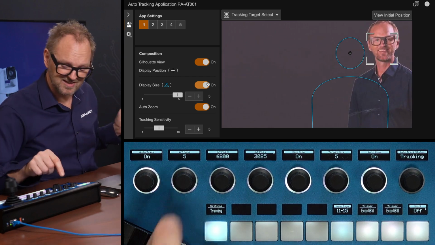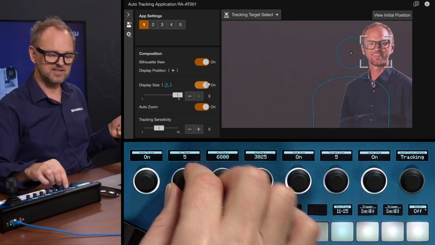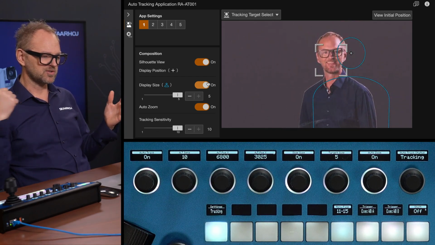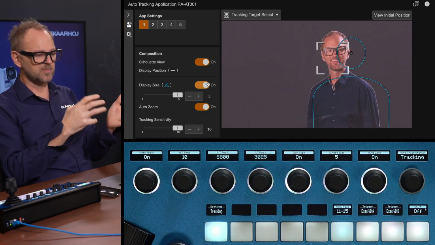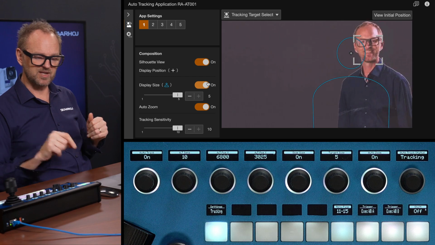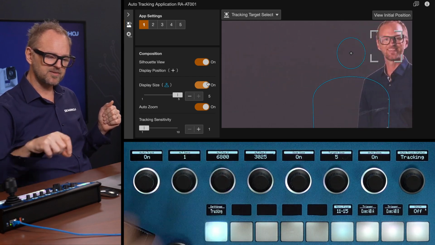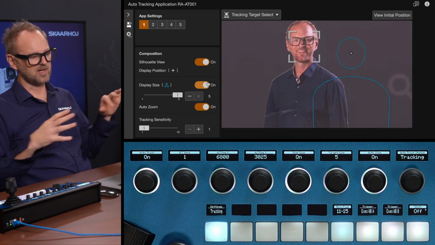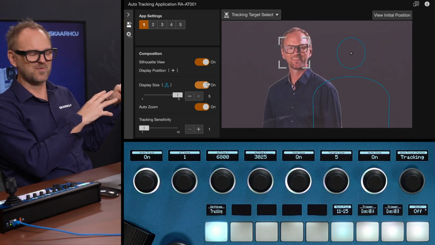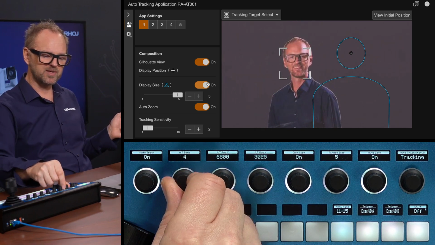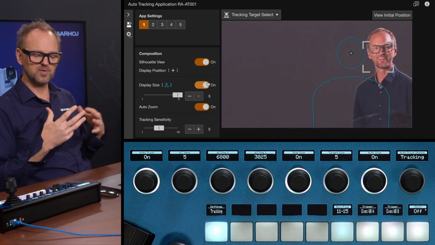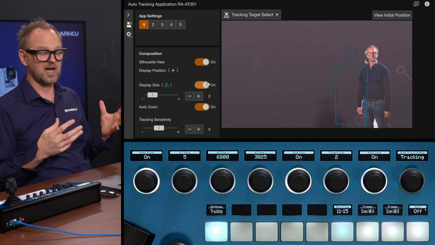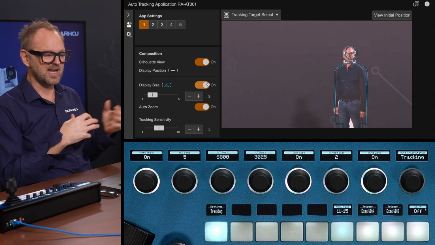One thing I haven't mentioned just yet is the tracking sensitivity. That is basically how aggressive it is going to be on following the subject. So if I set it to 10, it is going to go really hard on getting this subject centered or framed according to the specifications we have made. But if I ease it up like this, then it's going to be a little more relaxed, a little slower in the reaction. So now you'll see that I'll move quite a bit further to the left before the camera tries to follow. So you'll probably pick some value in the middle, but this will help you have a smooth auto-tracking experience, which I'm sure also plays in with the environment you're in and how your presenter on a stage is dynamically moving around.